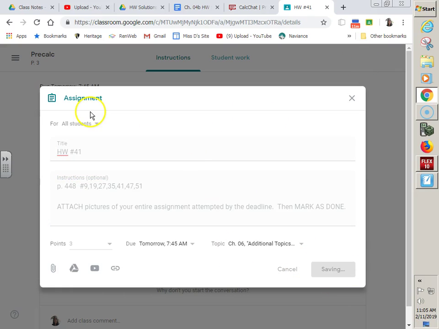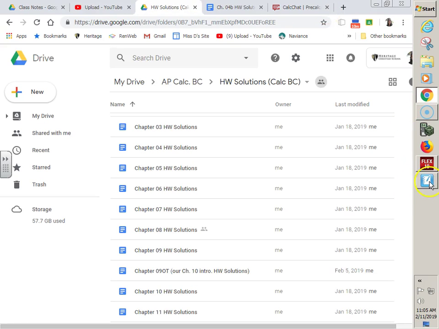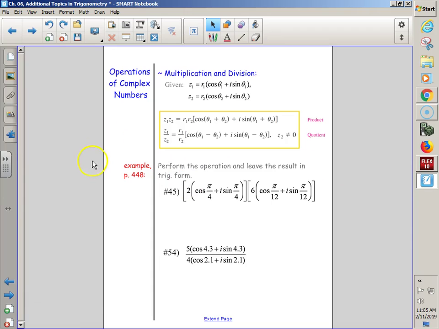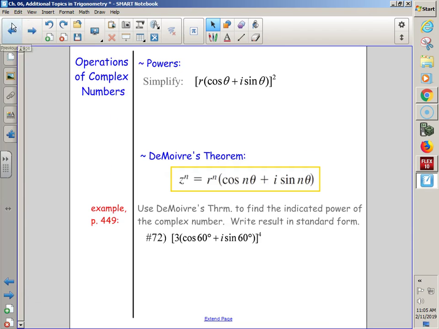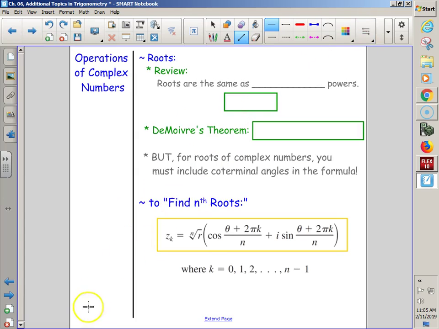I'm updating your homework really quickly. I've decided this will be our last page for section 6.5. So I'm taking out something called de Moivre's theorem. Sounds like fun, but we're just going to go ahead and stop here. De Moivre says how to raise to a power. I'm going to go ahead and put lines over these pages in your notes so that you know you don't have to worry about these pages.